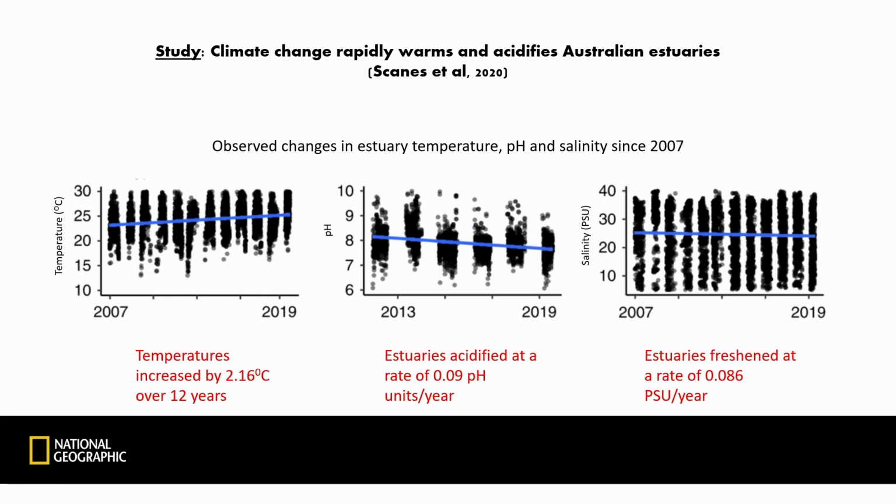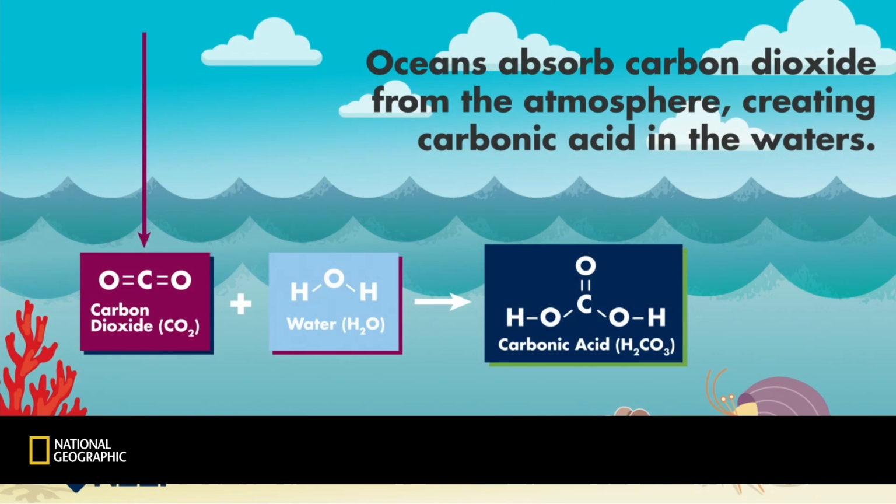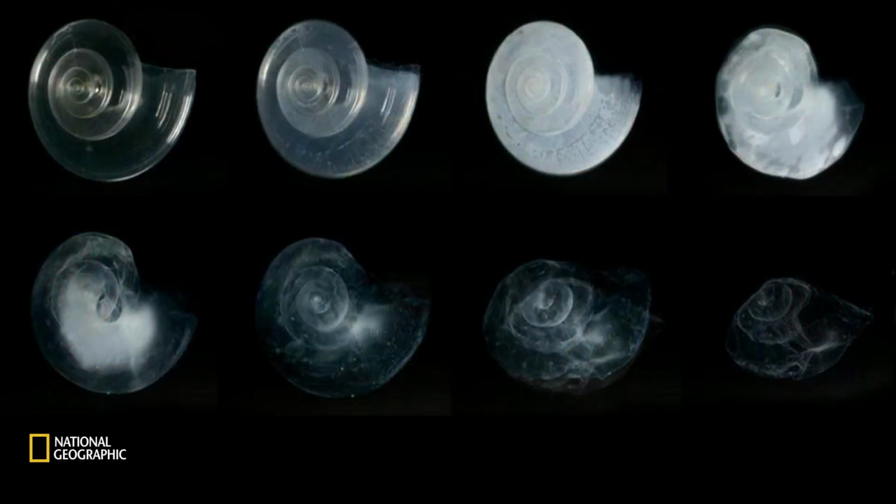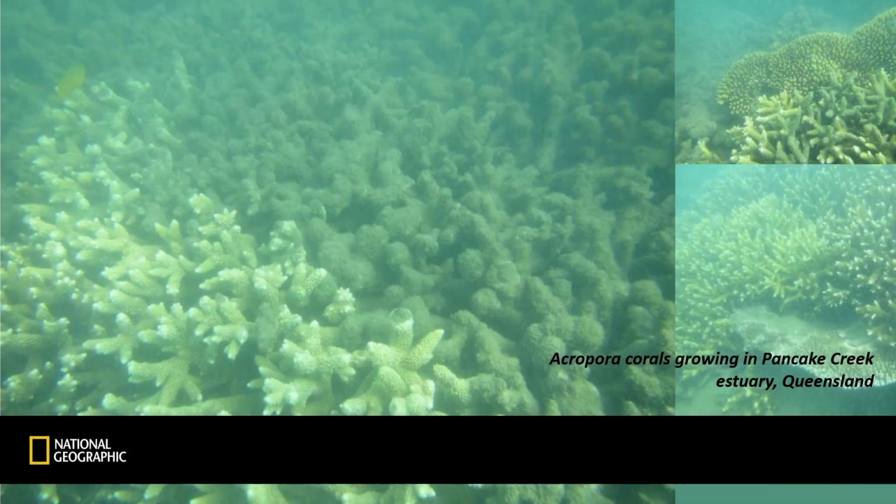So in summary, what threat does climate change pose to estuaries? Firstly, they'll acidify and warm up. Ocean acidification is where the ocean absorbs carbon dioxide, resulting in a lower pH. Clams, mussels, crabs, corals, and other sea life rely heavily on carbonate ions. Carbonate ions become more scarce when marine environments absorb carbon from the atmosphere. Some crucial elements of the food web that rely on carbonate ions will be depleted, in turn impacting on the ecosystem's carrying capacity. Bleaching, caused by a warming planet, also places tremendous stress on estuarine ecosystems.